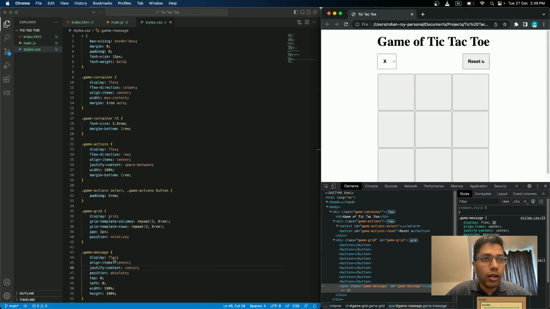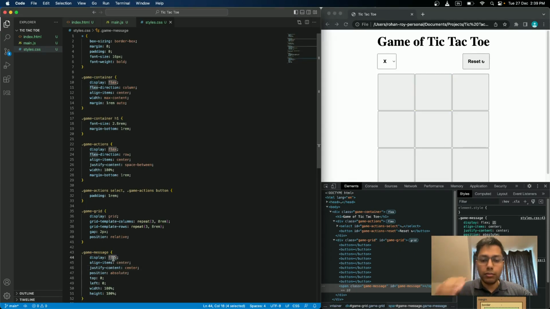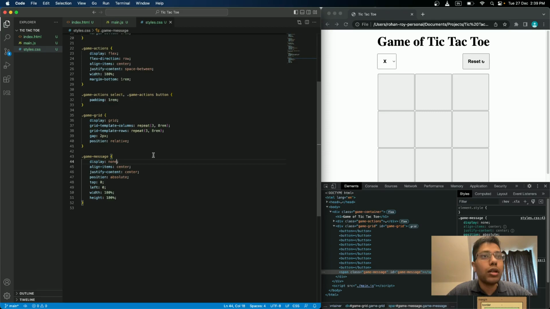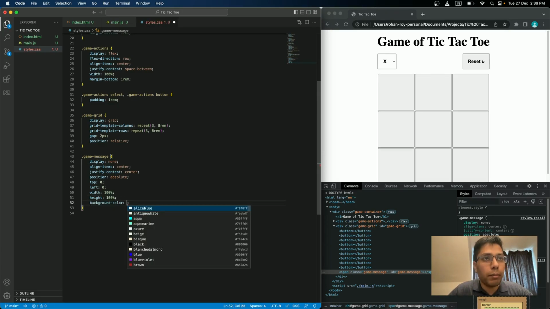So by default this should be display none, so by default it will not be visible, and I will refresh my screen. By default we can click something, but if the game is, let's say, already done, then the message should pop up and the grid should be disabled. Okay, and it cannot be just like that, right? We need to give it some background color.